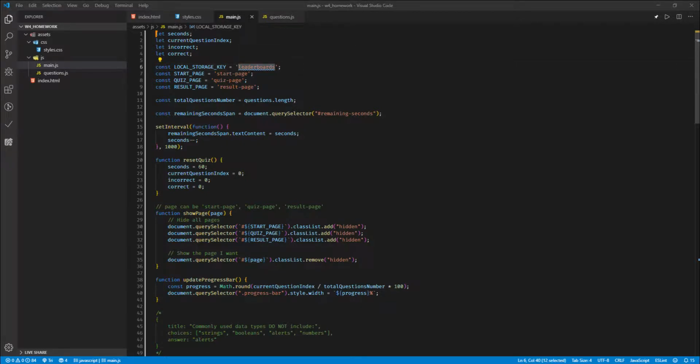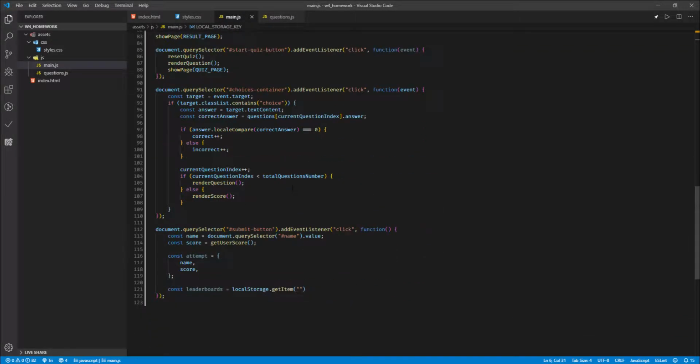Did I write it wrong? I thought that's how you spell that word. Yeah, leaderboard. Right. Local storage key. Right.